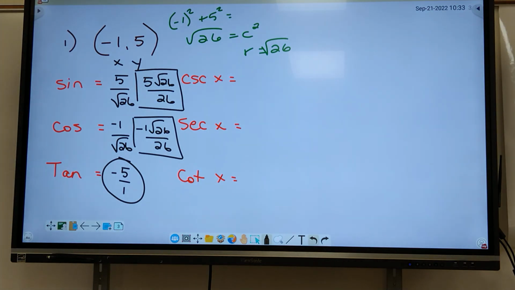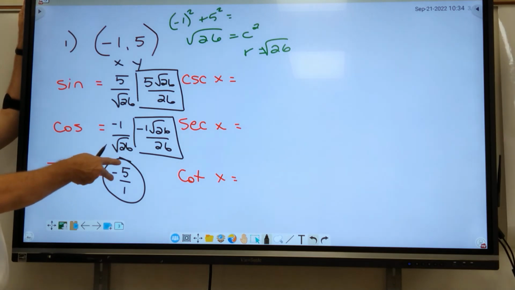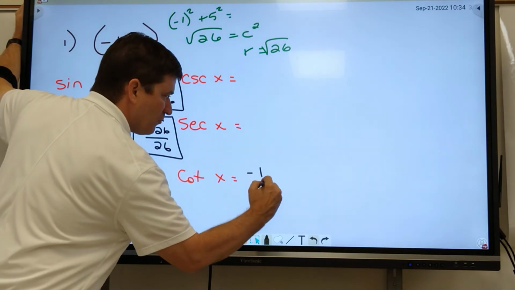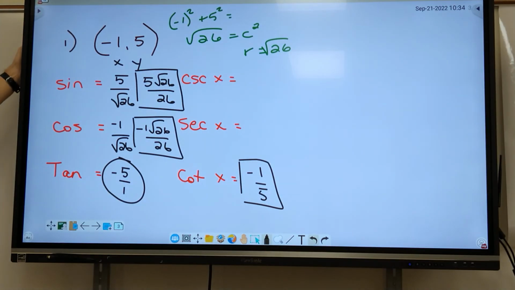Now to find the second 3, it's going to be easy. Look up on the board, guys. Look right here. What do y'all notice about the formula for sine and cosecant? It's just reciprocal. It's opposite. So, watch me on this before you write anything down. If I flip -5 over 1, I get -1 over 5. That's how you find your answer for cotangent. That's what we're going to do, Jason, all the way down the right column.